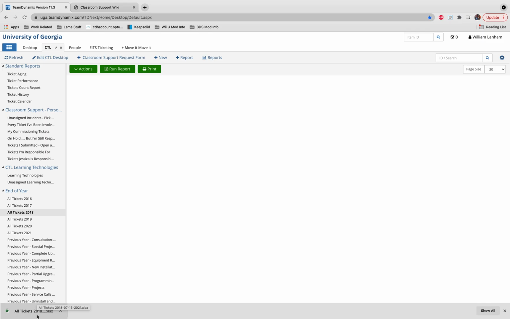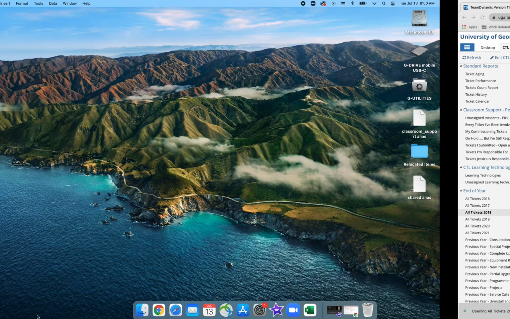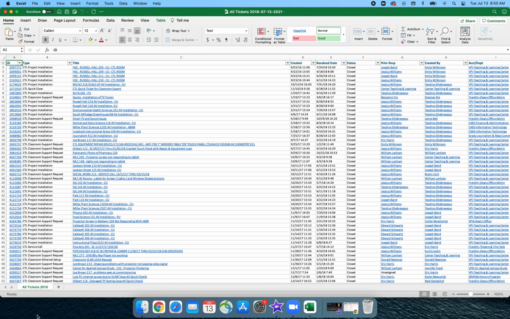Okay, so what we want to do is go ahead and open that report. Give it a second to open. There we are. Here, ultimately we're going to be making a new column right here that replaces the first column for ticket IDs. You can see that Excel did automatically link these when we downloaded it, but we want them to be able to put in the wiki.